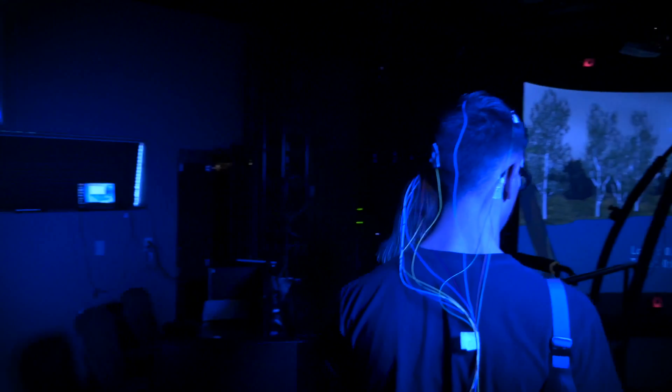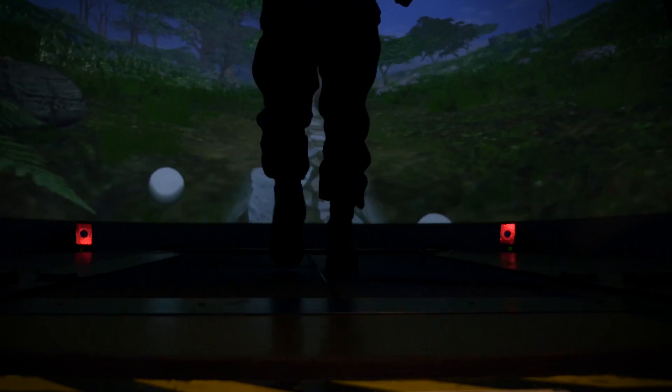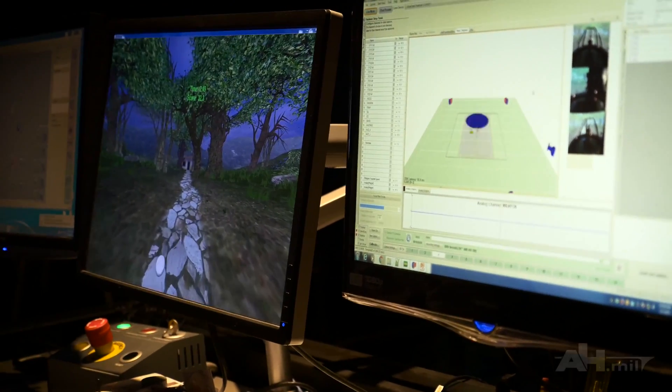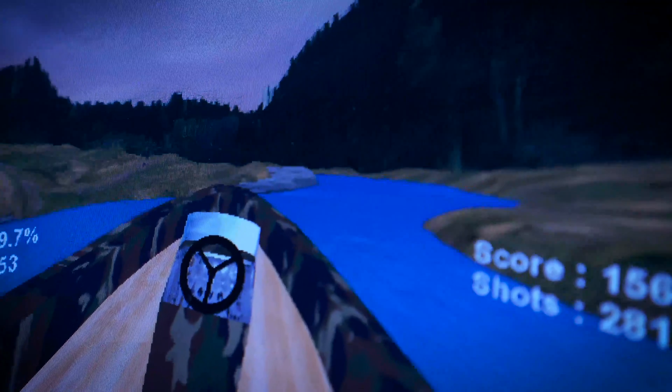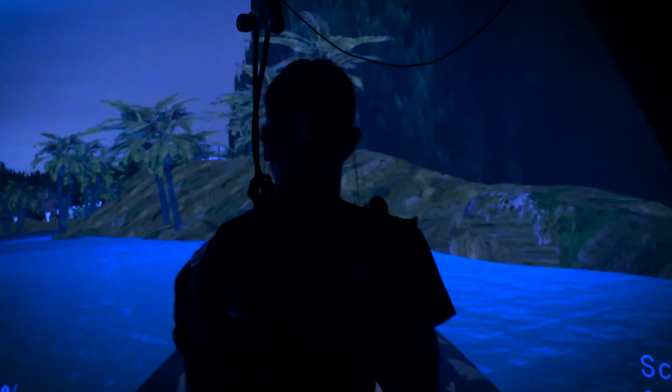Our mission is to make our warfighters better. We have a 180-degree screen with three projectors that project a field of view that is totally immersive if you're on the platform. The platform moves in six degrees of freedom, just like a flight simulator, and we have a built-in treadmill with two belts so we can simulate someone walking in an environment. The purpose is to put them in a realistic environment — we try and create scenarios that are relevant to our sailors and have them feel comfortable doing things here before they actually have to go back out to sea.